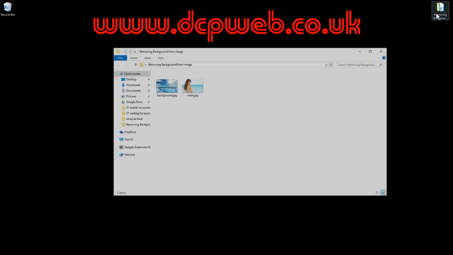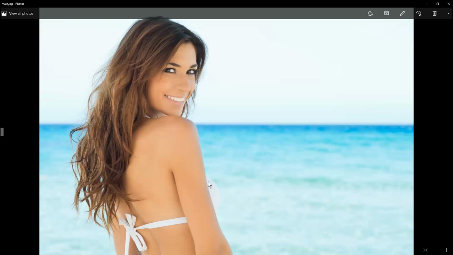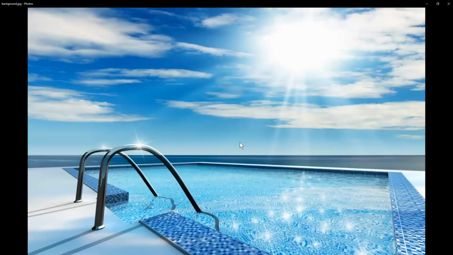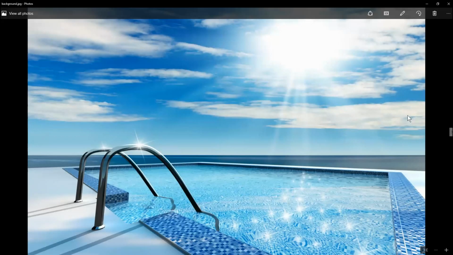In today's tutorial, we're going to use GIMP image editing software to remove a background from a picture. So, in this folder, I have a picture of this lady, and we want to remove the background from around this picture. Here, so all of this blue and white sky, we want to remove that. Once we've removed it, we're going to place that same picture on top of this, so the lady will be standing on this right hand section next to the swimming pool.